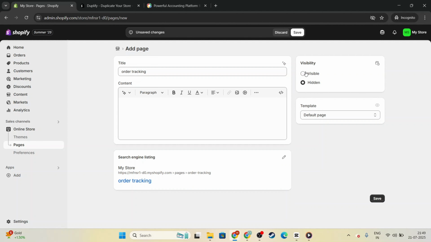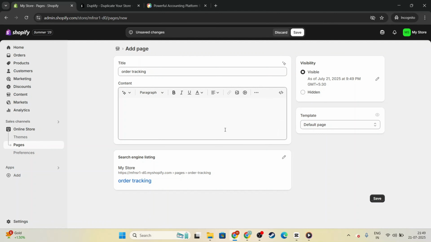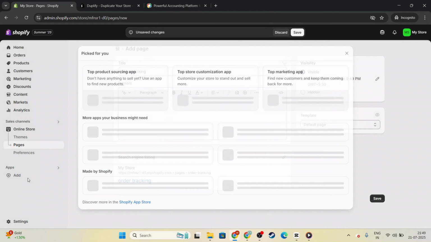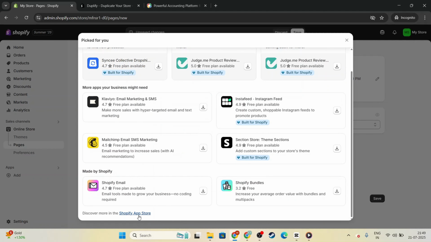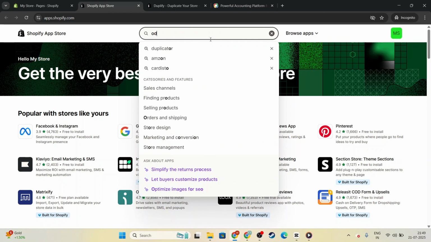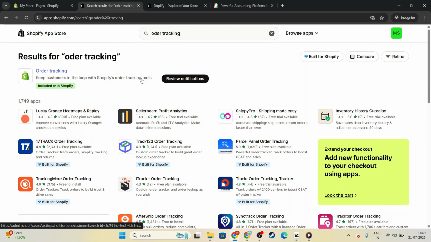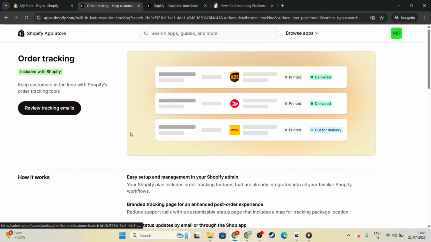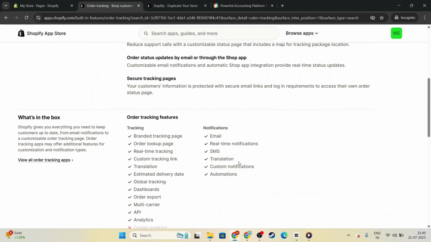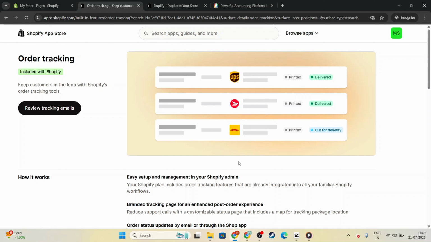For third-party apps, typically you would go to the Shopify App Store and search for order tracking apps. Popular ones often have easy-to-use widgets that you can insert here. Follow the instructions provided by the app to get the necessary code snippet for your page. If you're managing this directly through Shopify, you can use HTML provided by Shopify's support or documentation. This HTML code is designed to allow customers to enter their order number and email to see their order status.